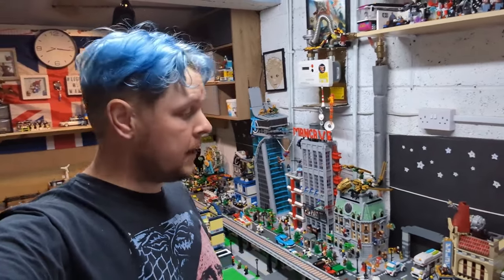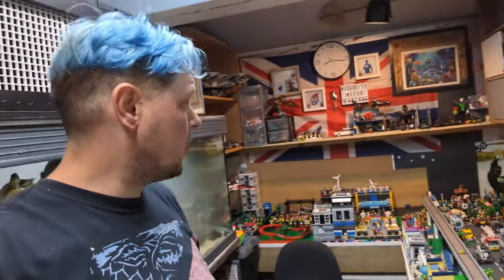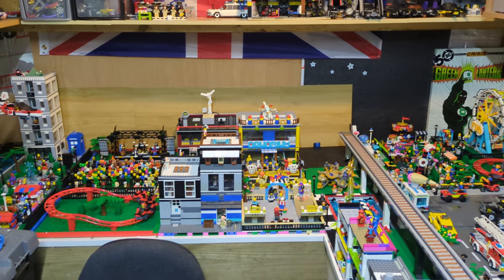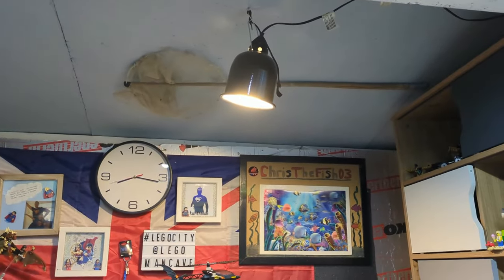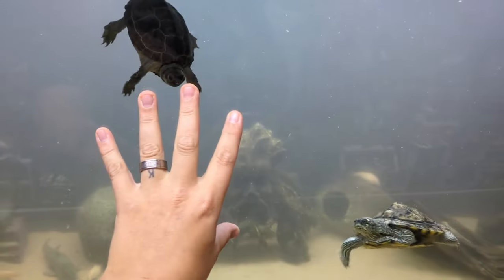Hello and welcome back to another Lego man cave video. To start with, we've had to change the light, so I'm not quite sure how that's going to affect the recording — well, at least we can still see. The normal light we would have is a big strip one, but it's had to be changed to a spotlight with my spare basking bulb because these guys had to nick my original one as the other decided to go bang.